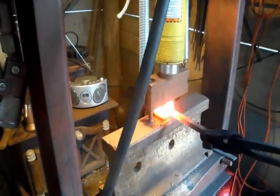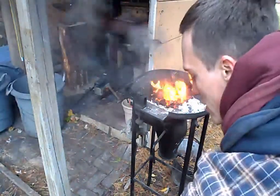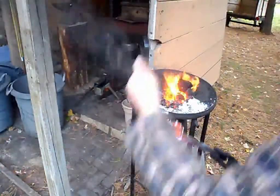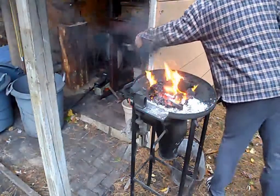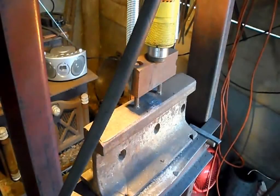However, this is only the first of about three welds here. It'll need to continue re-fluxing and re-welding until about three separate weld cycles have been completed. More flux is added after the first weld, and the billet is put back in the fire. The billet has now reached forge welding temperature for the second time, and it's about to be pressed again.